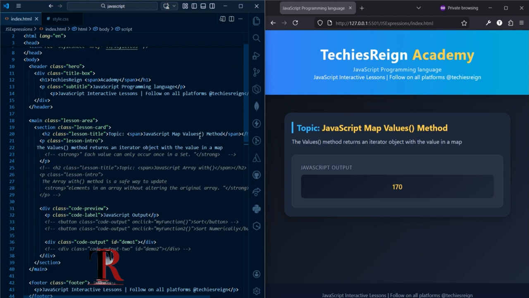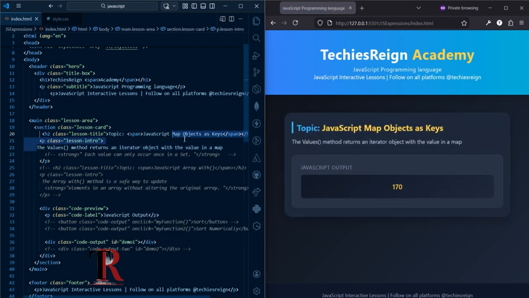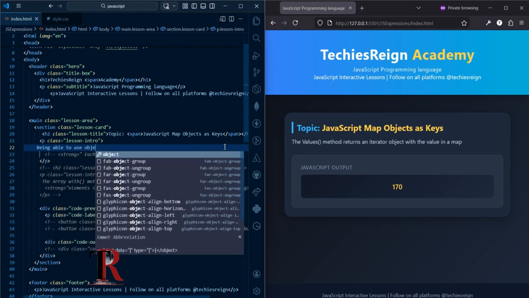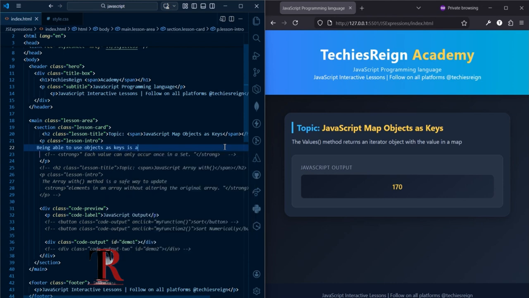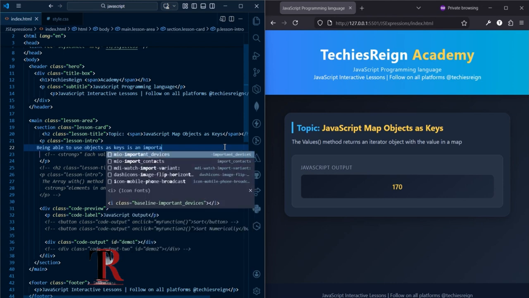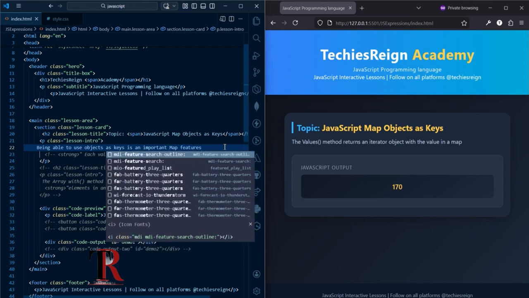So here we are talking about map objects as keys, which is this: being able to use objects as keys is an important map feature.